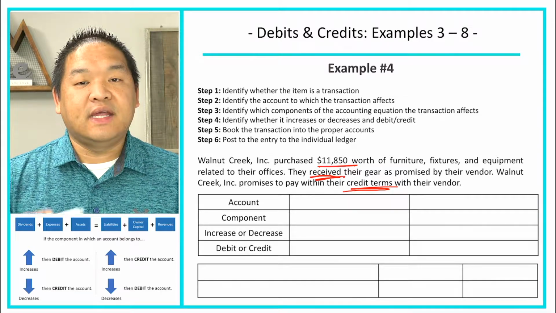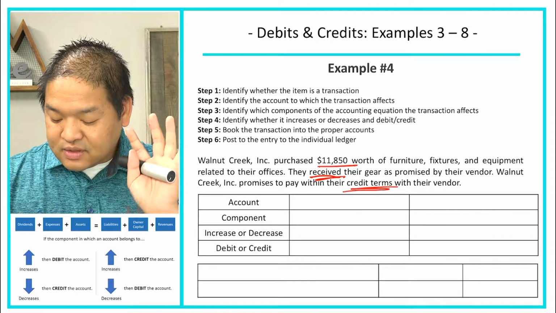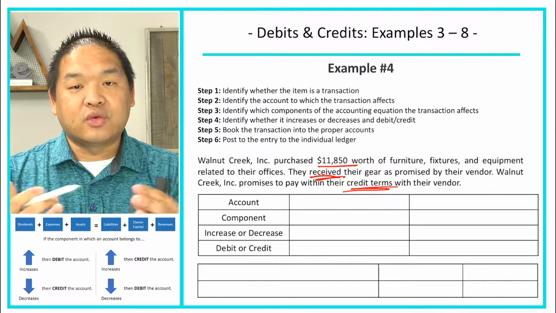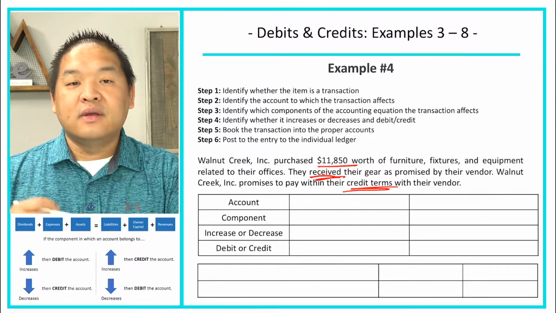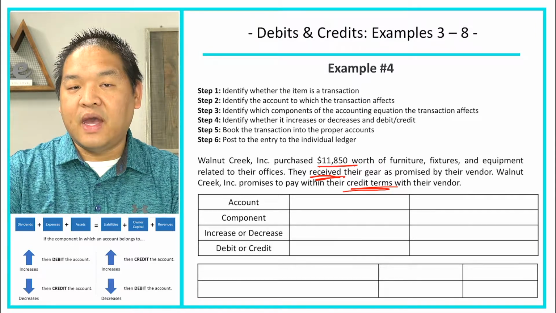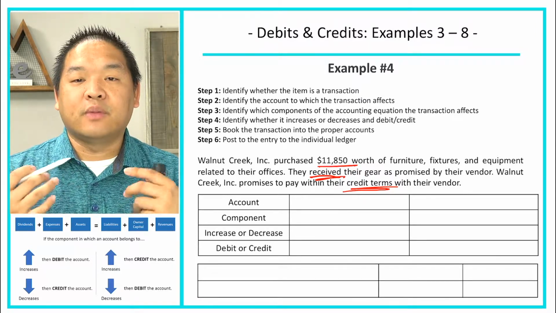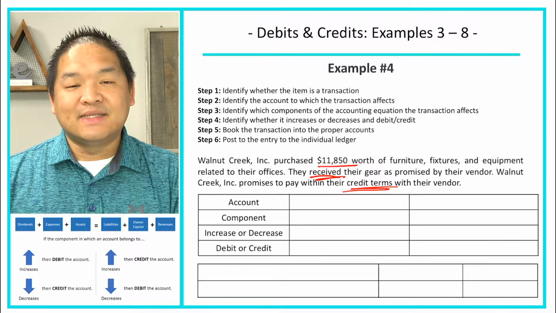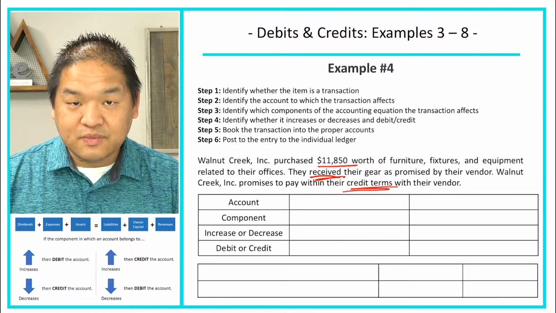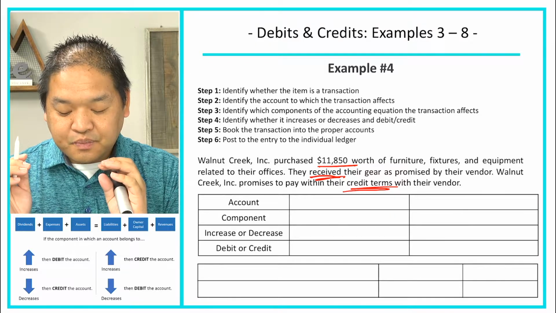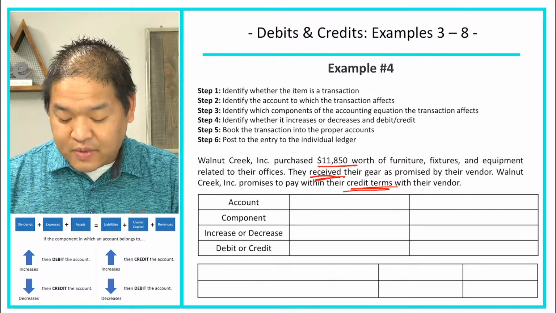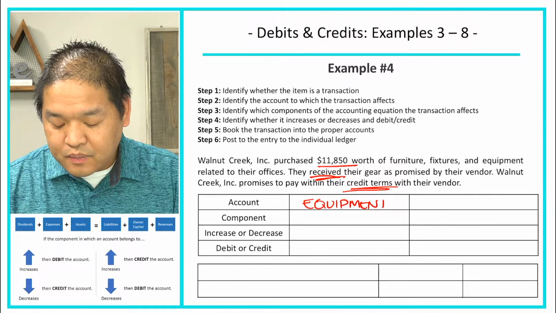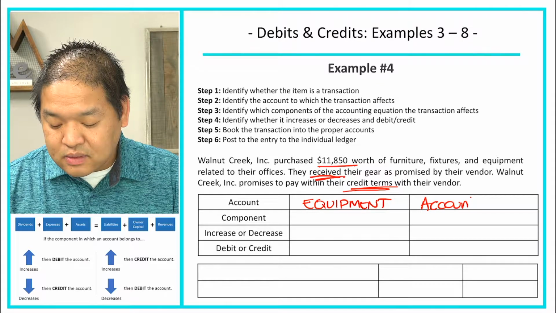So what accounts are being affected? What are they getting? They're getting equipment. We're going to just summarize it by calling it all equipment, even though it's probably furniture, fixtures, and equipment. So they're receiving equipment in exchange for a future promise to pay. Now, is this like the last example where it's a formal note? Well, nothing here says it's a formal note, so we're not going to deal with notes payable. Instead, we're going to deal with accounts payable. So we are going to deal with equipment and accounts payable. So those are our 2 accounts.